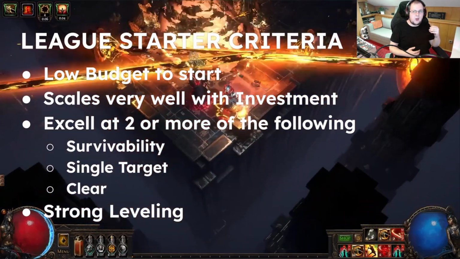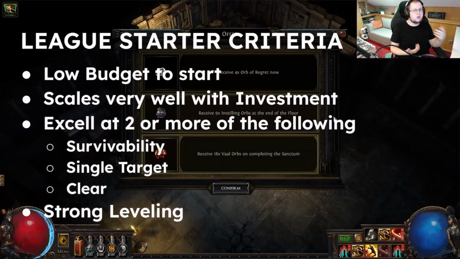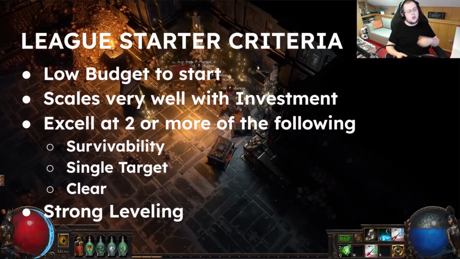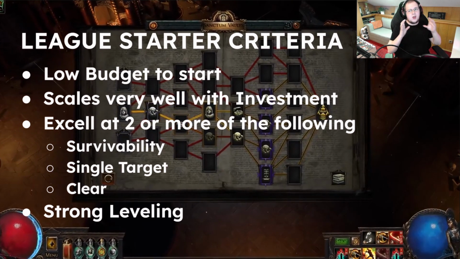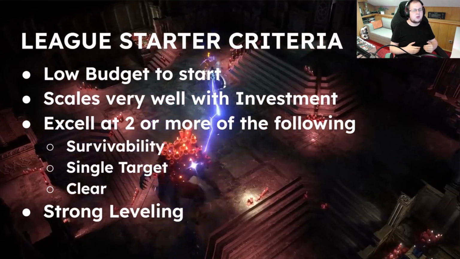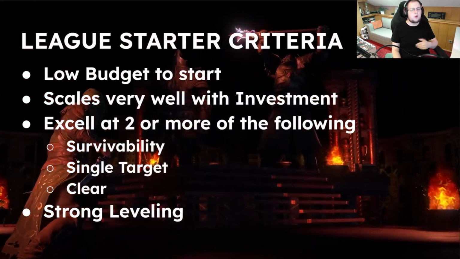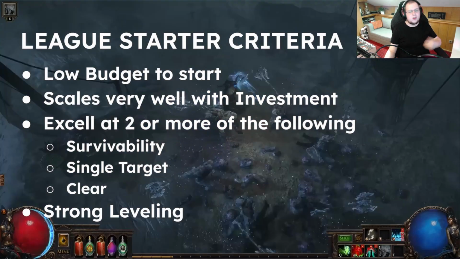Then it should scale really well with investment. If you spend a bit less than a divine even on any upgrade, it should feel significantly more powerful afterwards. It should also excel at 2 or more of the following: survivability, single target, clear, and on top of that, it should always have a really comfortable movement speed. Some builds will be a bit slower, but intentionally so because they're focusing on other things. But movement speed is always nice because you get faster through the campaign, through the maps, through the content.